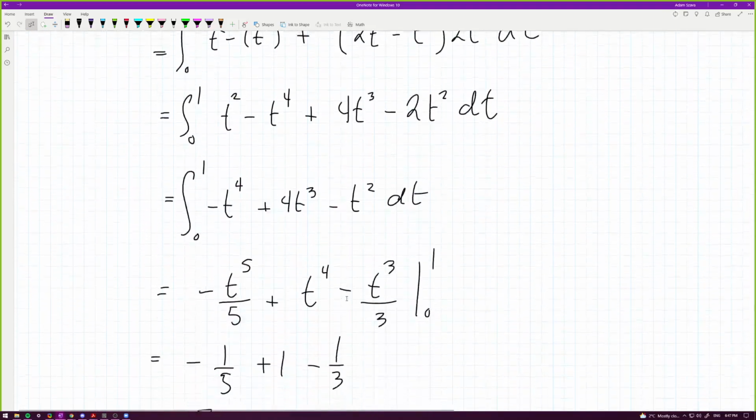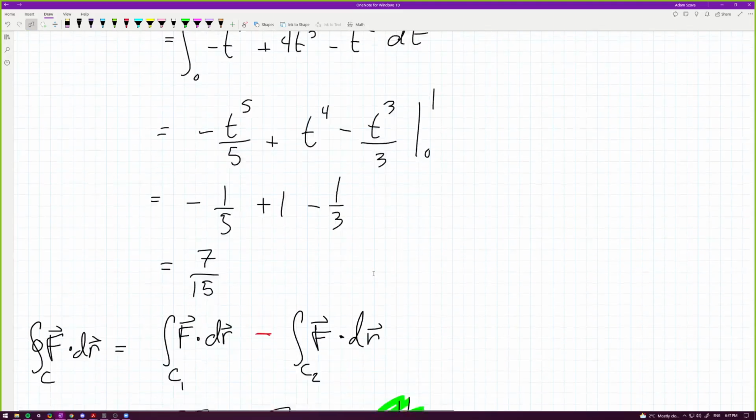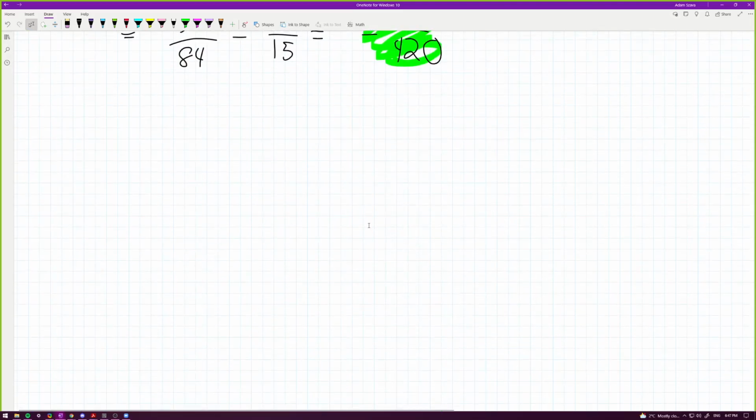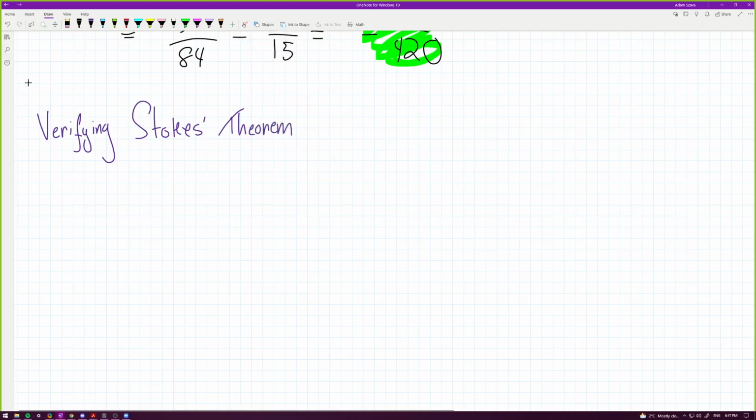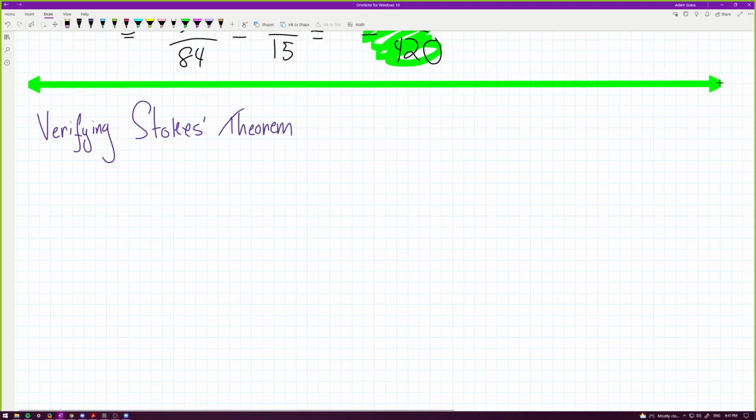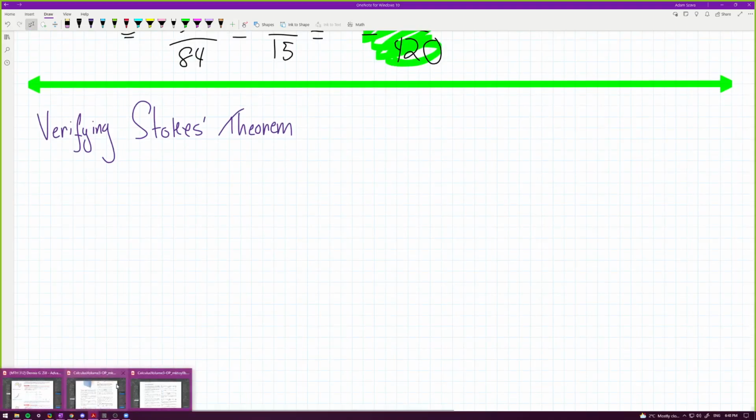Okay, then let's start on verifying Stokes' Theorem. It's going to be a very similar process, but it's going to make us do surface integrals here, right? So that's going to be interesting. This is a brand new question, with a brand new prompt and everything. I think the verifying questions are good. I like them. A little bit mathy.